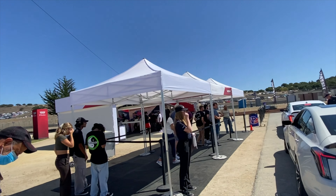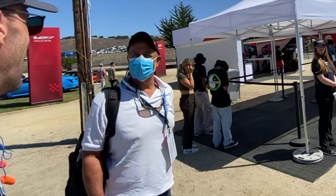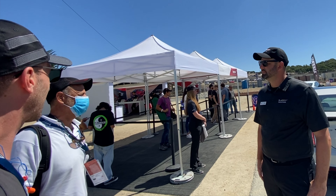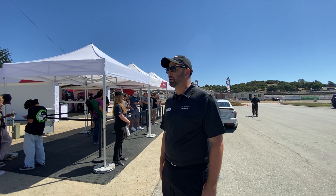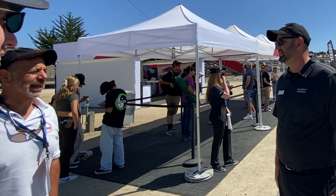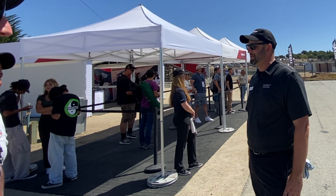Ed, your thoughts — would you ever drive a big sedan instead of a Porsche as a daily driver? That wouldn't be such a terrible thing, not at all — very comfortable, very responsive. I didn't push it around the course because obviously this is just travel up there, but you get surprised by what it can do. They're surprisingly quick — people don't realize how quick they're going to go; first gear was like a rocket ship. We're glad you stopped by, we appreciate you coming out, and when you're ready for a new car, keep us in mind.